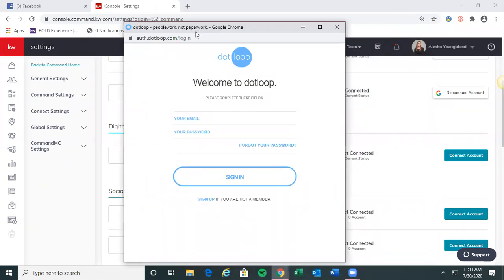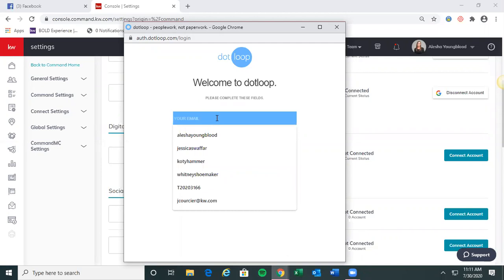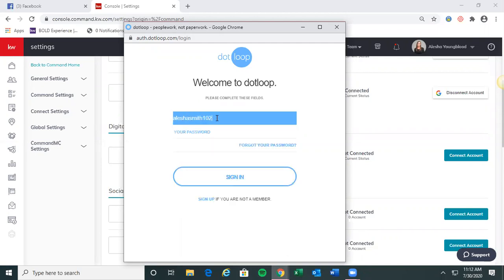Now you're just logging in so that it knows which account you need to log into. If you are already logged in, sometimes I've seen this automatically connect you to a person. So if you're on a team, make sure that you're connecting it to the right account. Make sure you're connecting it to the Rainmaker if that's the account you need to be connected to. So most of you though should get this login page. If you don't, just make sure it's connecting to the right account. So we're gonna do my login so we can connect it.